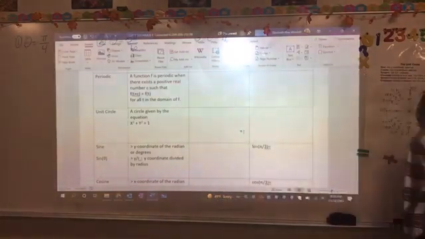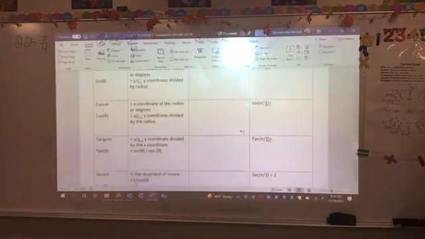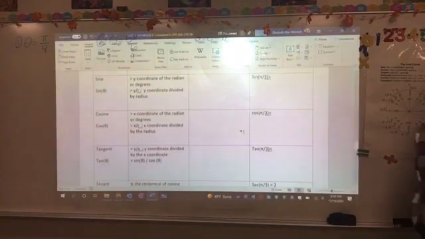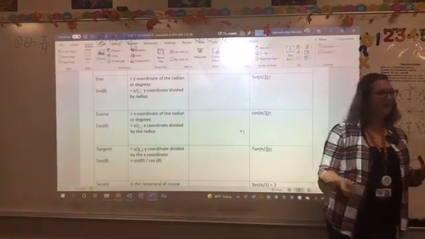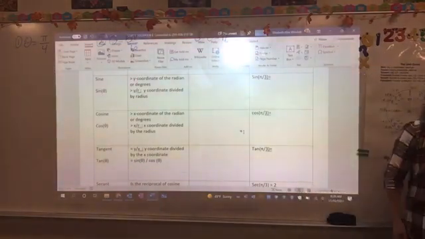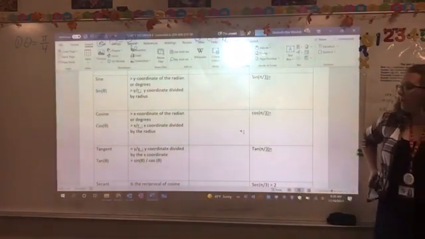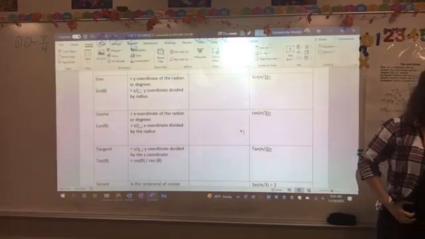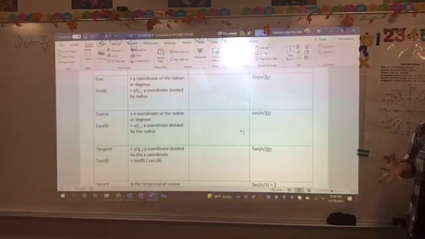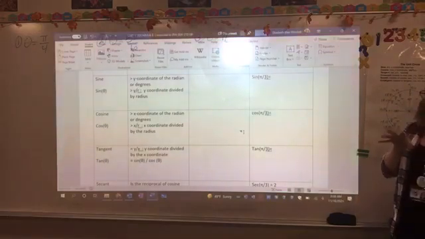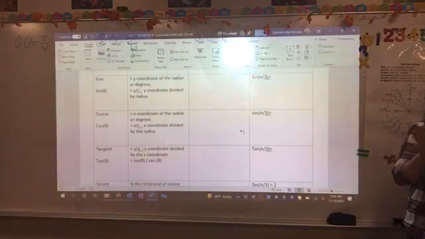All right, so next we're going to talk about our trig functions. Now, you have done our 3 main trig functions before in geometry, maybe even a little bit in algebra 2. We're doing them in pre-calculus. We're going to start by simply doing the trig functions just on the unit circle, and we'll move to right triangle trig with them later.